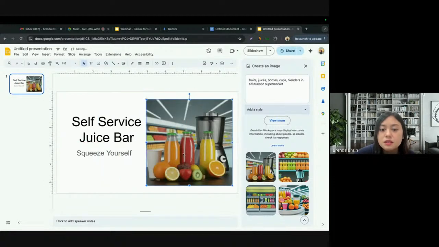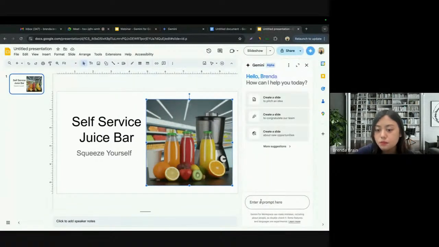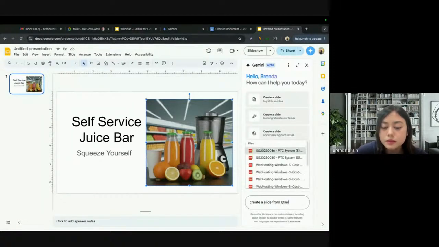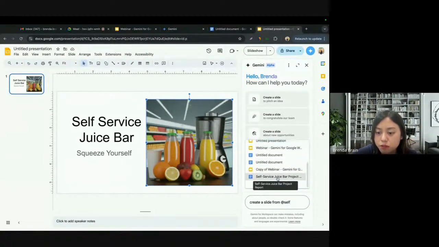All right. So I feel like I like this. So next, I'm going to ask Gemini to help me create slides from the report that I have come out with before this. So I'm going to ask Gemini over here. Ask it to create a slide from, and so I've saved the report before this as self-service juice bar project report.